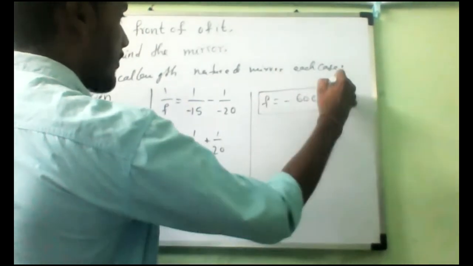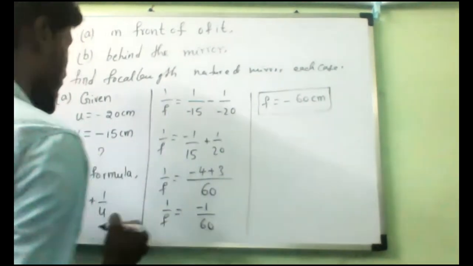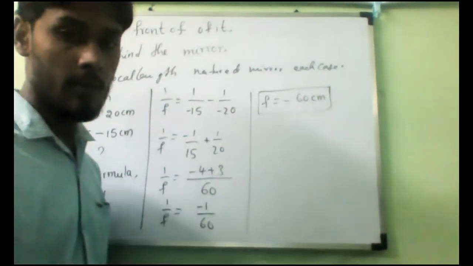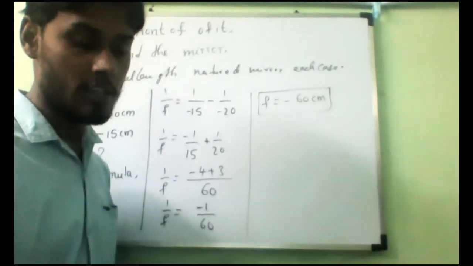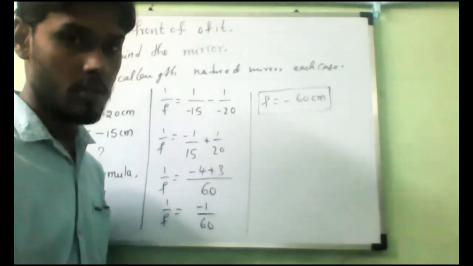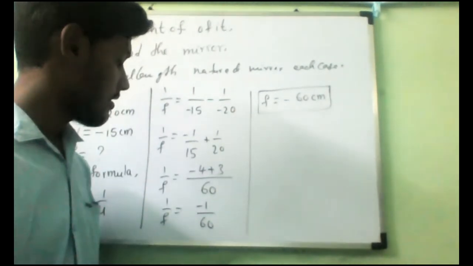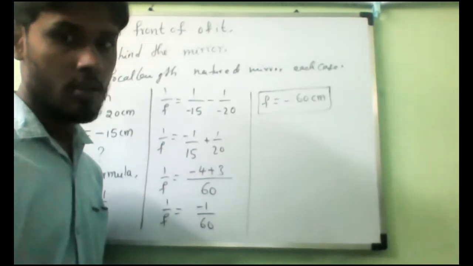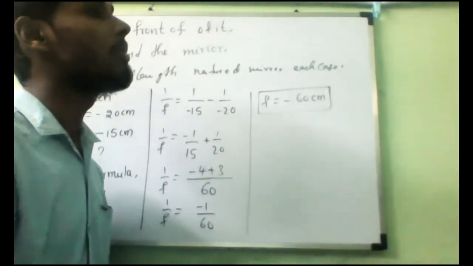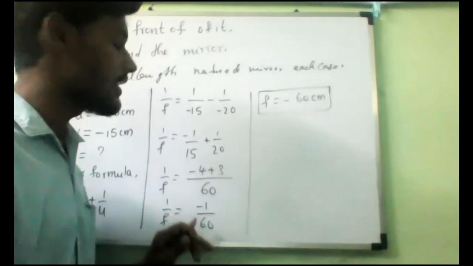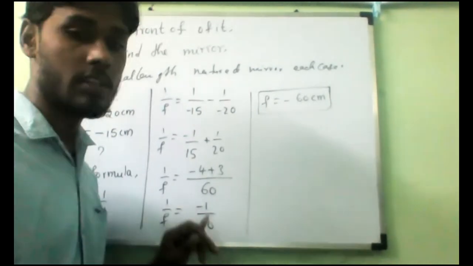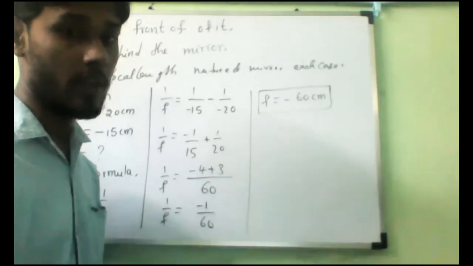Observe very carefully, all of you should verify. Sir, I have a doubt. Object is minus 20 centimeter, but how, sir, is the focal length 60 centimeter? That means image will be virtual only, sir. Just calculate here. Is it F equal to 60 or not? Is it coming correct or not? You verify.